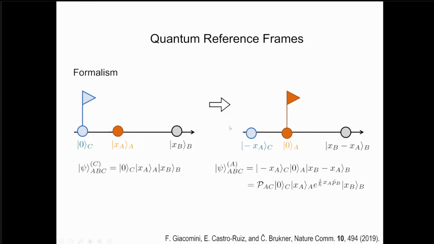And then, of course, we can ask ourselves how we can get from the set of basis sets on the left-hand side to the set of basis sets on the right-hand side. Again, I denote that the C on the left and A on the right are just non-dynamical reference frames. I sometimes include them in the description explicitly, but I can also exclude them because, for all time and in all situations, they stay at the zero point. They do not change. So either we include them explicitly or exclude them, but you should remember that all the bases I am talking about are bases between A and B on the left-hand side and C and B on the right-hand side.